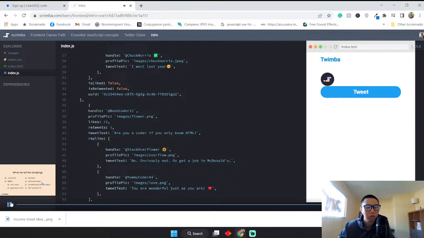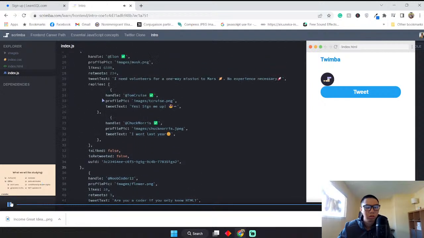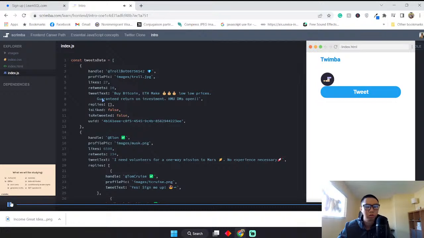And of course, on top of that, you'll be practicing plenty of JavaScript that you've studied before, so there's a lot to look forward to. Now, it looks to me like, once again, we have got a lot of data polluting index.js. So let's start by getting this data into its own file, so we've got some space right here to write our JavaScript. When you're ready for that, let's go.